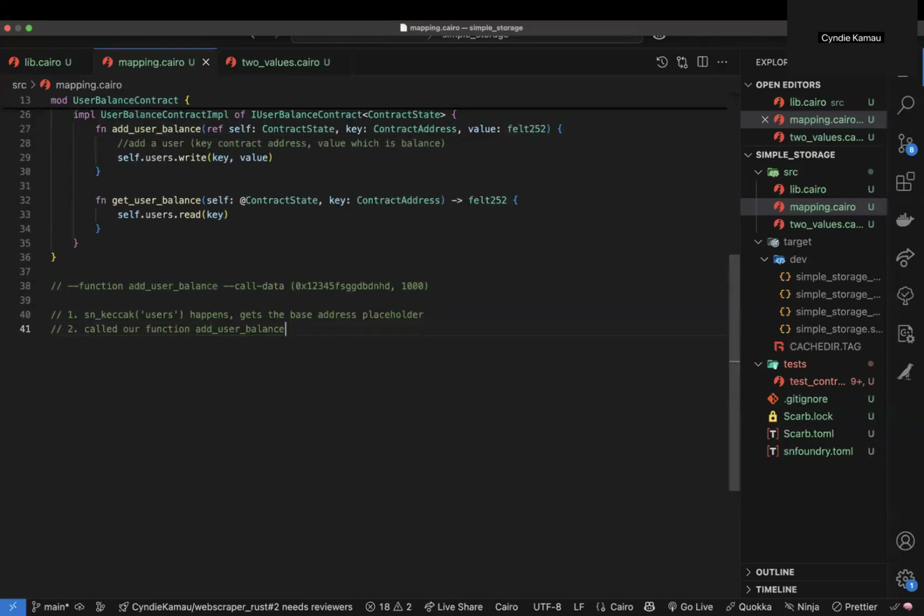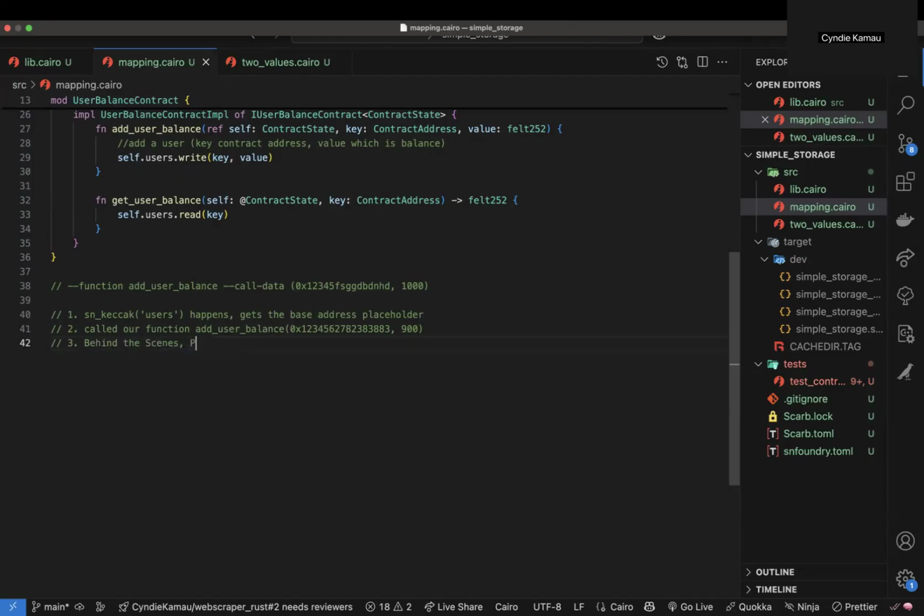Where was I? Yes. And then we give it a 1, 2, 3, 4, 5, and then we say maybe there's 900. Okay. What happens next is that to create storage for our map, what is our logic? Let me just call it behind the scenes. Behind the scenes, what happens? We have this placeholder here.